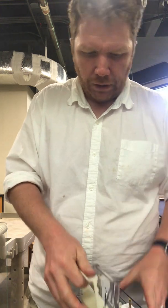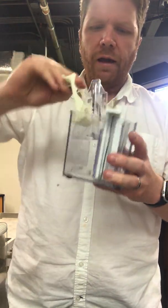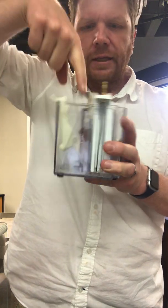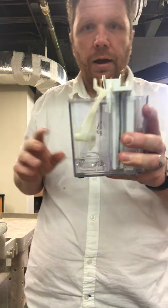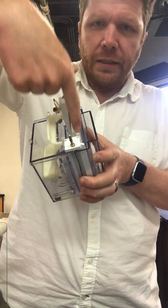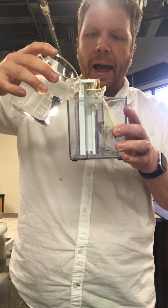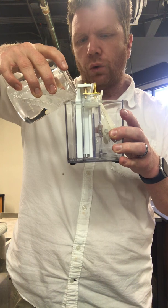What I need to do after that is take my sandwiching device and put it like this. I just dropped this in, and so what I have is basically my gel, my plastic sealed gasket, and my buffer dam. Now I want to close this and lock it in place. By locking it in place, I've created a seal in this central chamber. Now, I have this SDS-PAGE running buffer. I'm going to add this running buffer to that central cavity, in that central chamber.